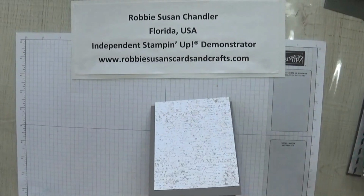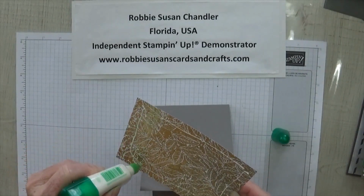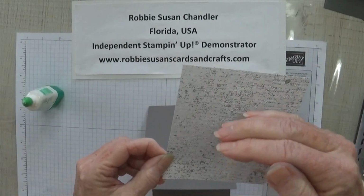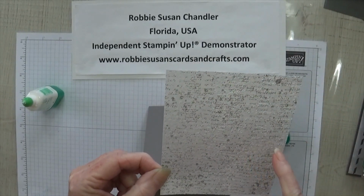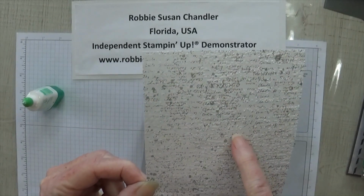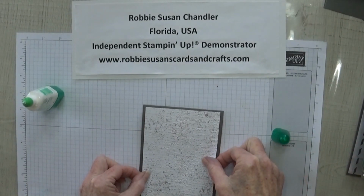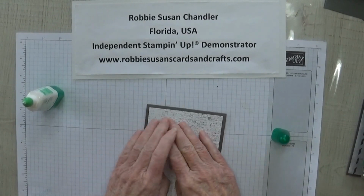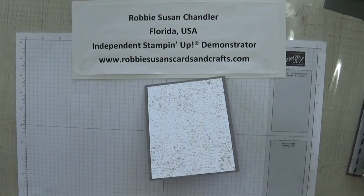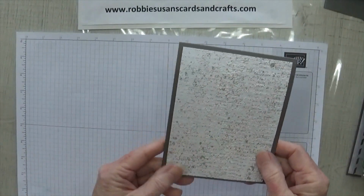And you know what, let's just stick it down here for a minute. I'll probably be making this card up. Okay, and if you look, there's print on here, but some of it goes this way, some of it goes this way, so you really have to look at your Time Worn Type embossing folder to determine. So right here I can see an L and an O and a V-E-S-T, so I know that this is the right way to put this down. But you know, who's going to sit and look that closely at your card? I don't know if that's a compliment or what, but anyway, that's the way that embossing folder goes down. Let me move that out of the way. Okay, so we've got our first layer on.